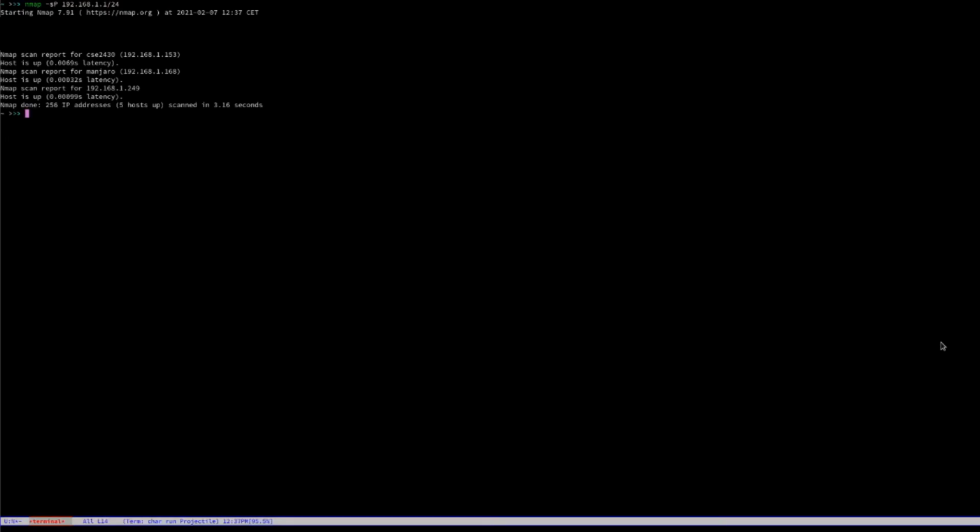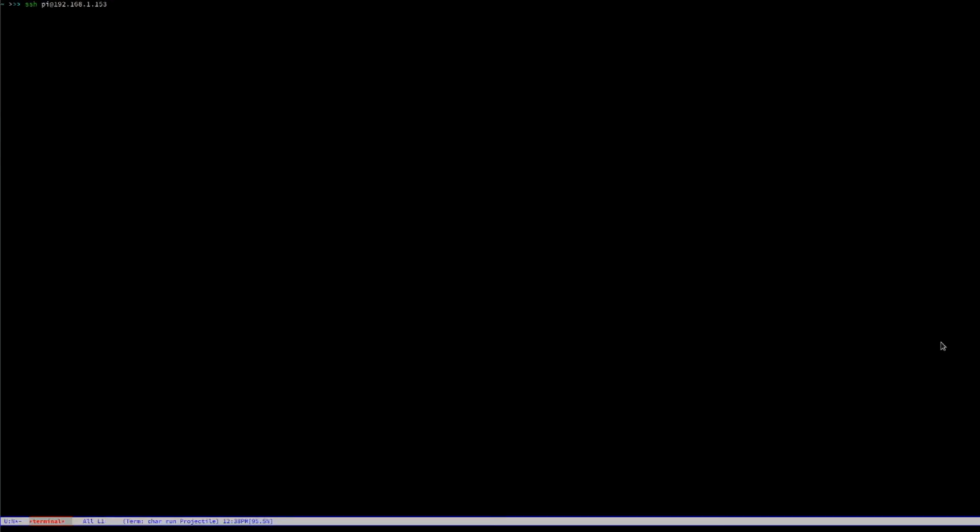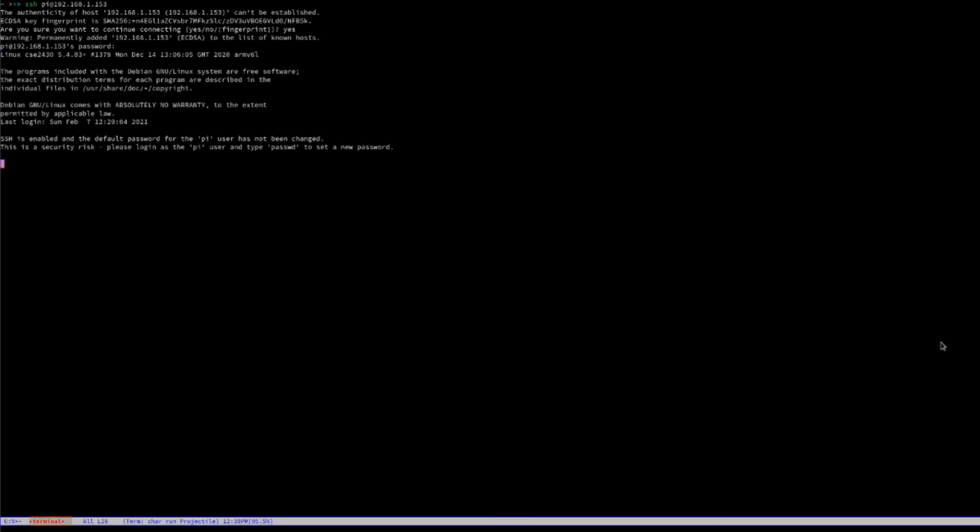The device listed as CSE2430 is the one that we are looking for. In this case, the IP address is 192.168.1.153. Let's access the Raspberry Pi by that IP that we found. Answer yes. Input the password that we used before. And now we are in.